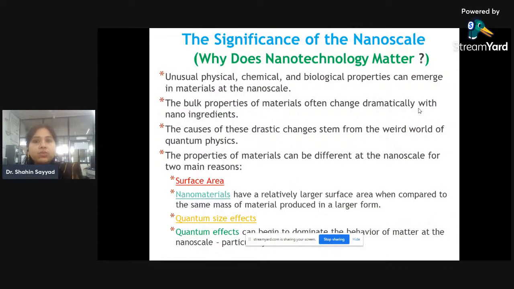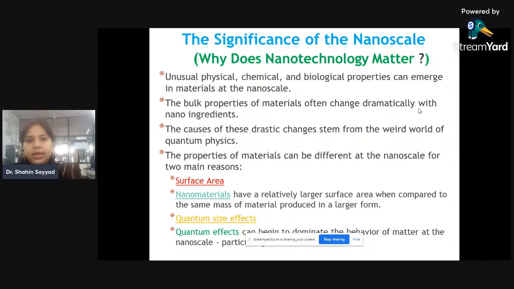So the question arises, why are we moving towards the nanoscale? We have bulk level, we have micro level, we are measuring the parameters, or we are developing the materials at the macro level. So why are we moving towards the nano level? The first important thing is that we have to reduce the size. Earlier, when the supercomputers were developed, they had the size of a big room. Nowadays, it is on your laptop. So there is a drastic change. And how did the drastic change come? It comes from the change in the size. So size is very important. Nowadays, people are reducing the size as small as you can hold under your palm, just like our mobile phone.